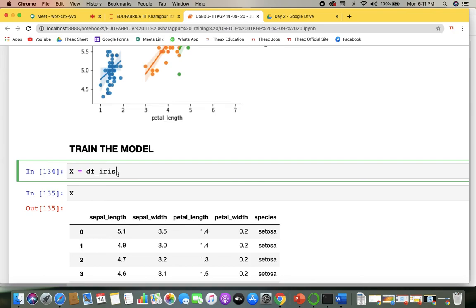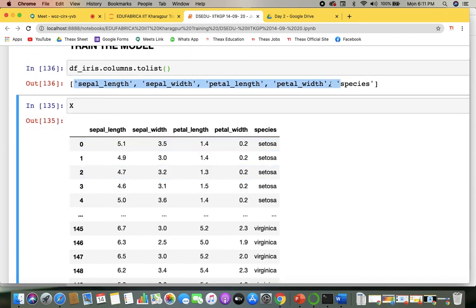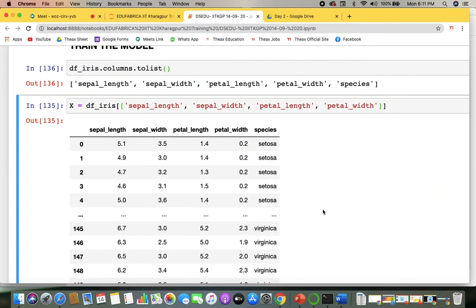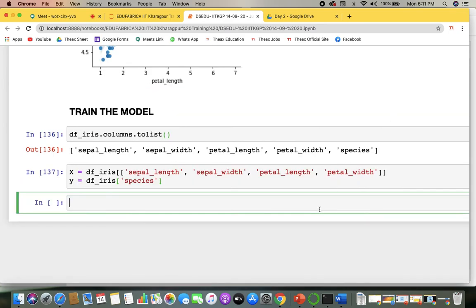Okay, let's write up the things. And my y will be only the species I want to predict. This will be my x and y, my dataset.